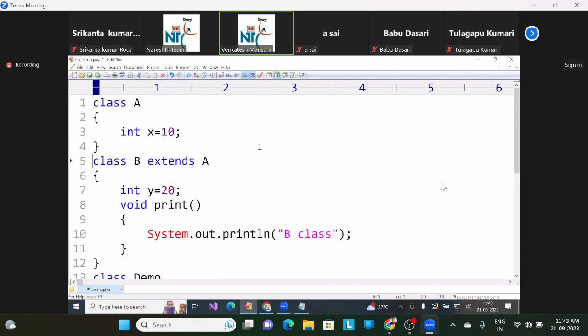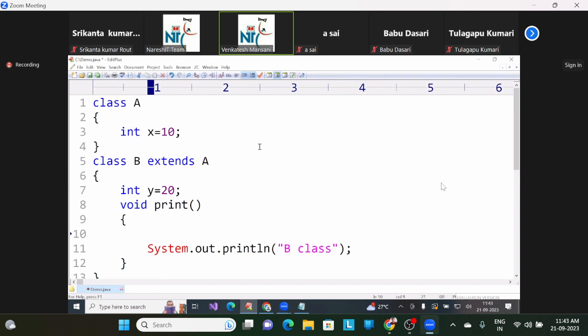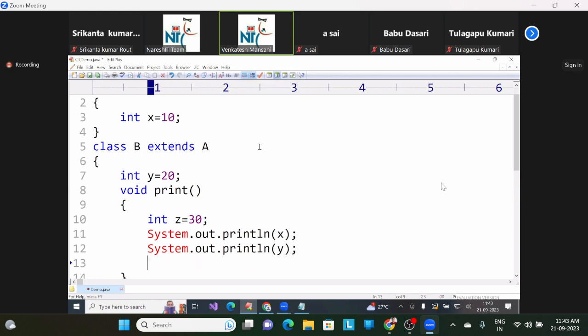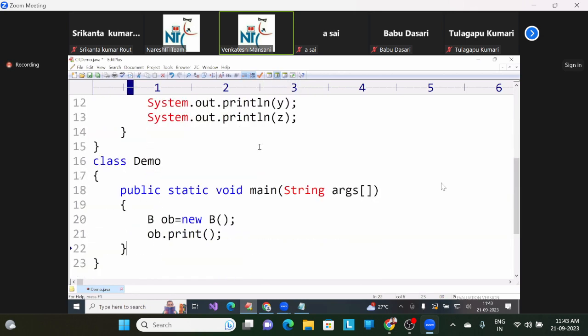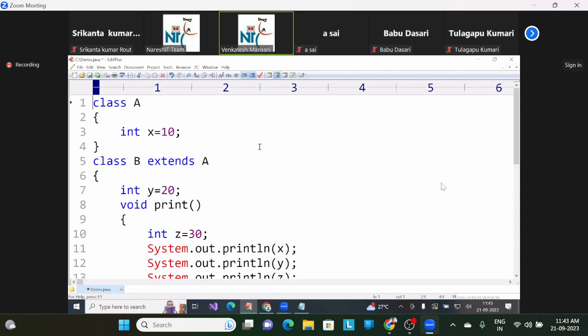OB.print, control comes here. Here, integer Z equal to 30. Here, System.out.println X, System.out.println Y, System.out.println Z. Now, in this program, you observe, A class contains one instance variable X. B class extends A class.